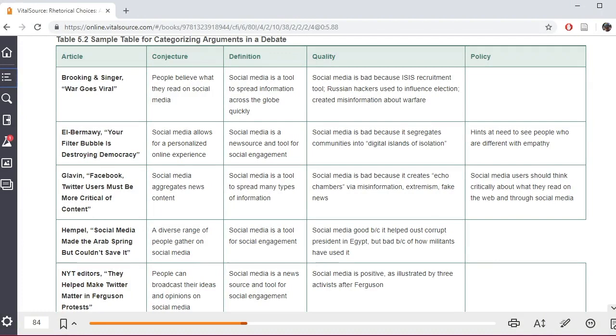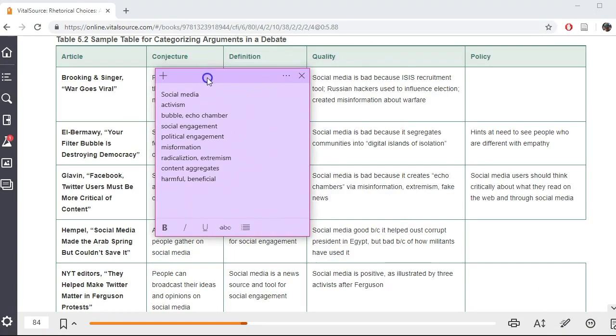And this resulted in a paper designed to figure out some topics that can be used to search in research. So I've made a list of some words from this table and from the resulting paper. The student said that if someone wanted to intervene in this debate, they should probably intervene at the level of quality, meaning that we need to figure out how bad or how good it is that social media can be used to get information out to the public.